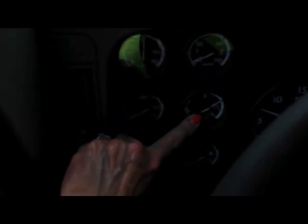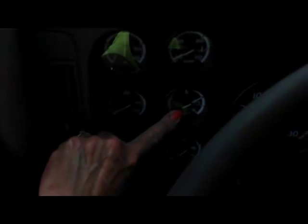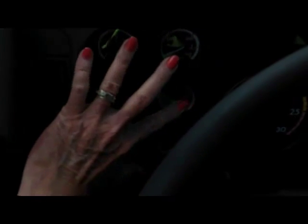It's at the proper operating range. The water pressure is coming up to the proper operating range. And the voltmeter is working properly, reading between 12 and 14. That's all we're concerned with right now, is these three gauges plus the air pressure.